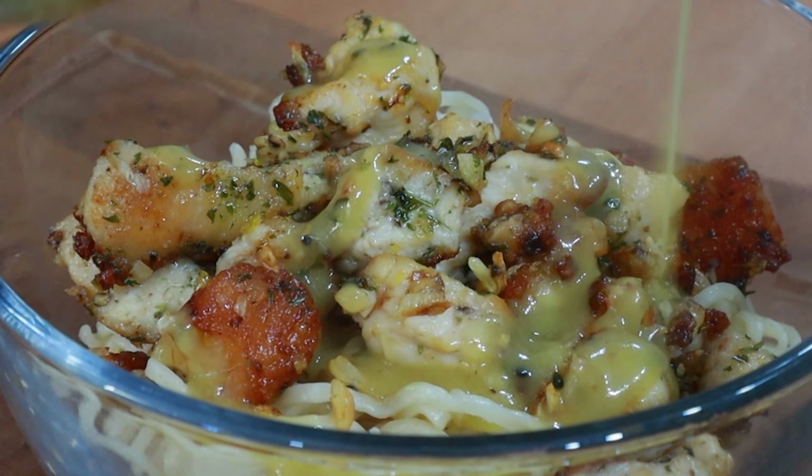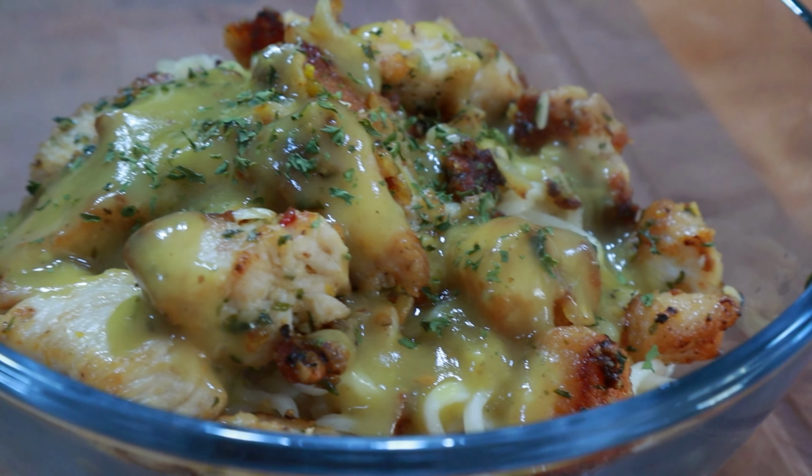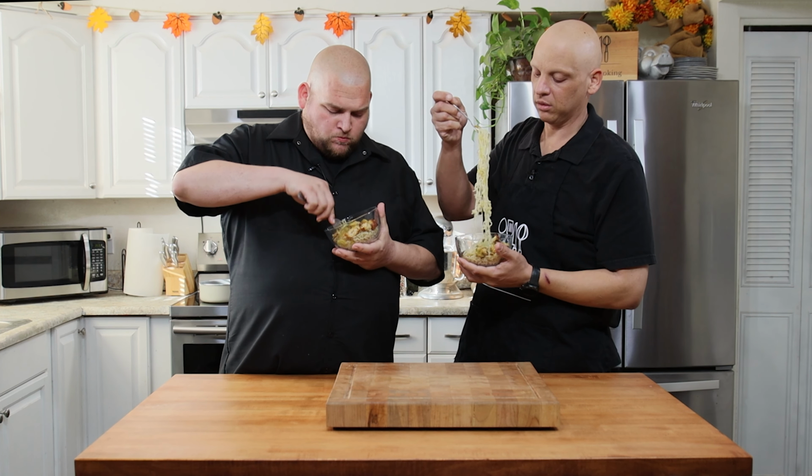We got our garlic chicken here, gravy on top, ramen underneath. Smells delicious. Me and Joe have already been sampling the chicken on its own. Maybe John has. No, I have. Very good. Let's go in. I don't want to wait anymore. Let's do it. Get a little gravy, little ramen. Ooh, a lot of ramen.